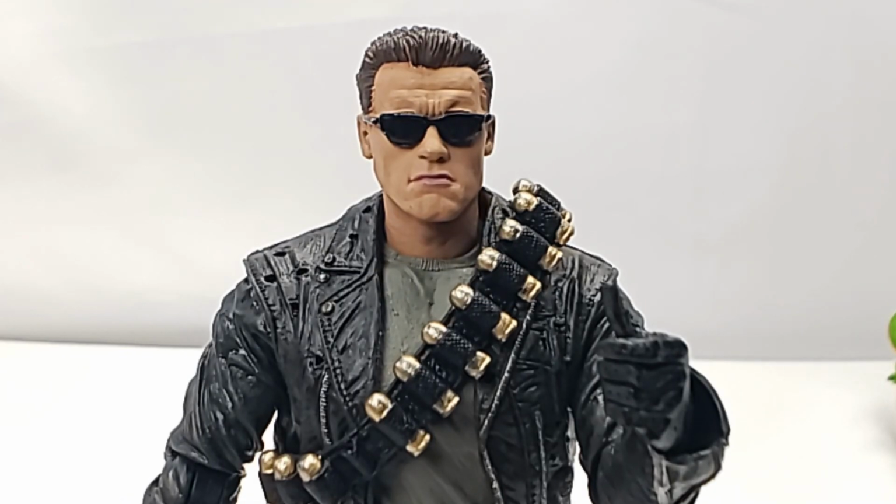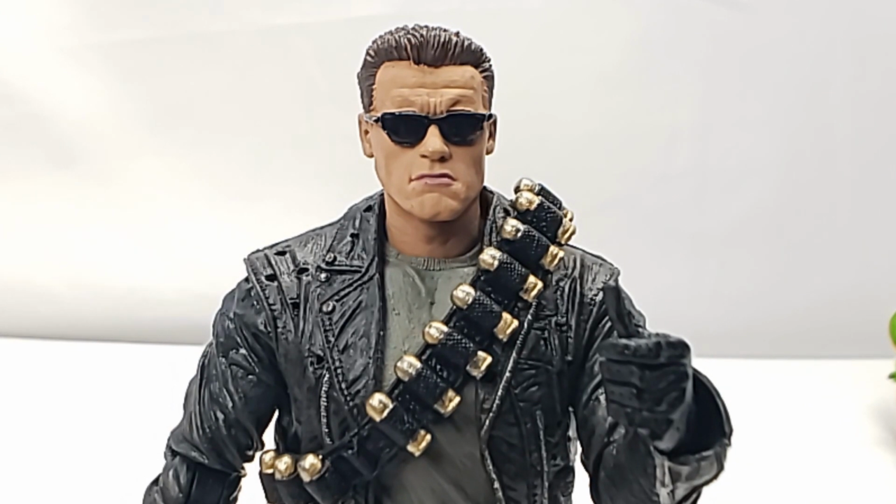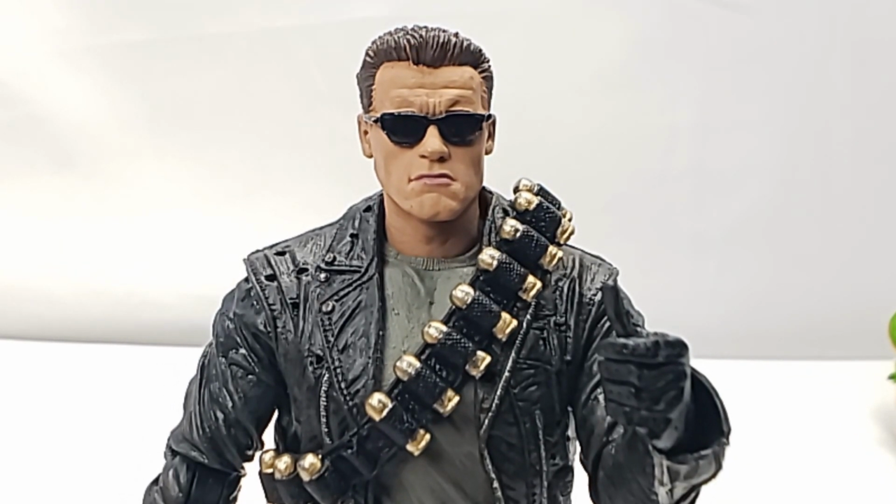So we have the Governator here with his sunglasses on that are beautifully sculpted onto the figure. I feel that this could have been avoided if they just gave us two of the same sculpt, but they just sculpted the sunglasses on this. They could have just given us a sunglass accessory that could stick onto the figure. It would have been a lot easier, and maybe give us another sculpt of some kind, maybe the one of him smiling, but those are just my opinions.